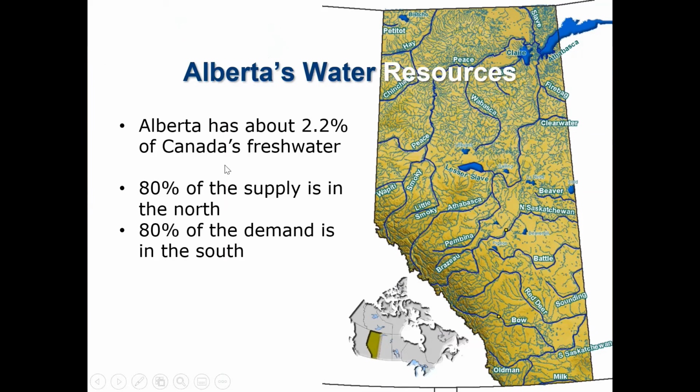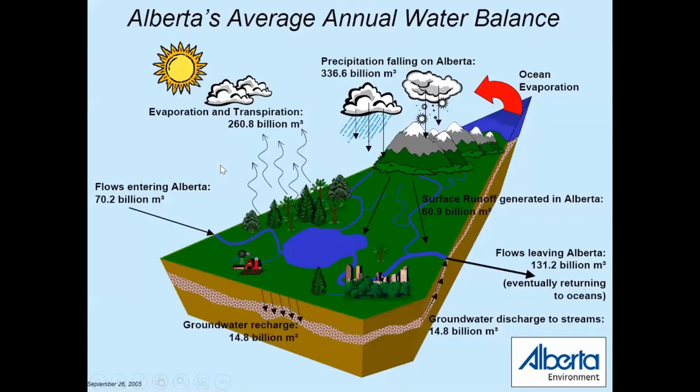So that's something we have to deal with sometimes in Alberta. And they do talk about water scarcity in Calgary frequently. Some years are just worse or better than others. So here are some numbers I found from Alberta Environment. If you're interested in these numbers, I know anytime I see a billion, it's a big number. To me, it's just massive, right? But you can see it's estimating how much water is flowing into Alberta, how much is evaporating away, how much is falling on Alberta, and so on.